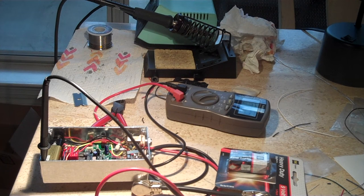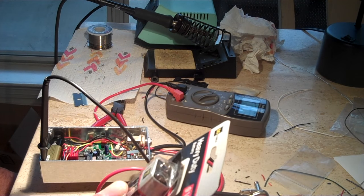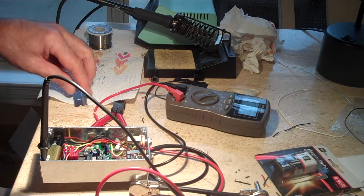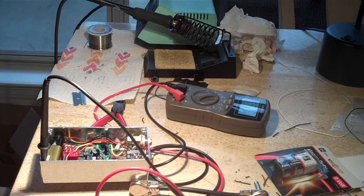All right, we're ready to check the voltages. I'm still nervous about plugging this thing in. But the good thing is I had one of those funky heavy-duty batteries that everybody says sounds better in fuzzes and stuff. But it was actually lower voltage.